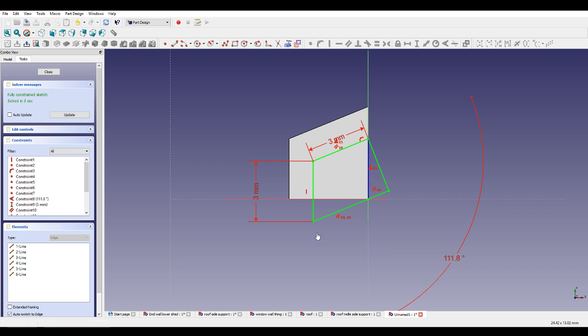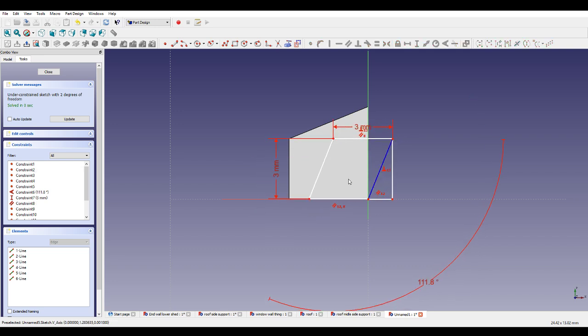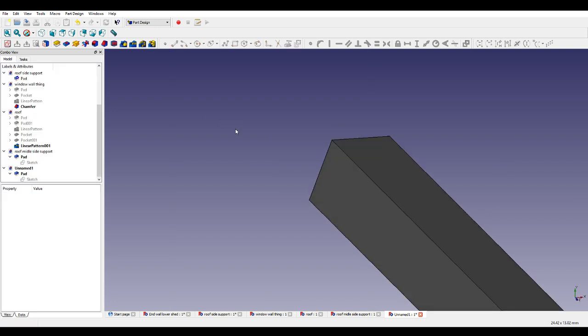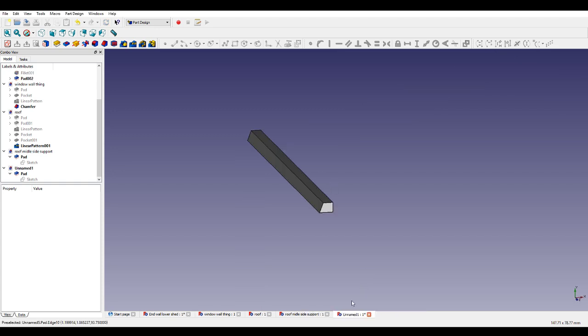Now what else? The other thing I can do now is not make that line vertical, but keep everything else the same, and actually make this line horizontal, then it should print flat. There we go. Now this part, I need to close that. Discard changes, yep, and save this as that, because wall hoop thingy is still there.